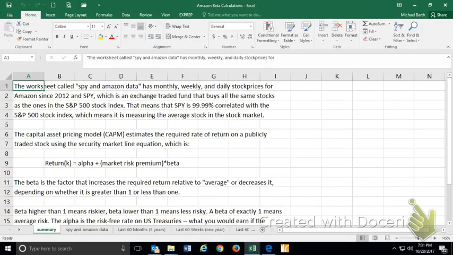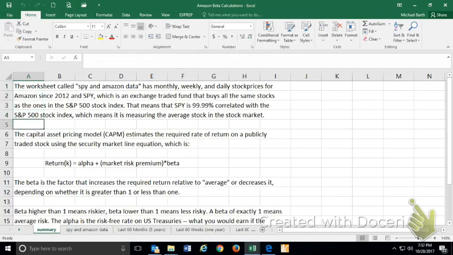All right, I've posted a worksheet that shows how betas are calculated, and I wanted to attach a video to sort of walk you through the process as well. A beta is actually a pretty simple calculation, and it's meant to measure the covariance of the rate of return on a particular stock with the rate of return in the stock market. And it uses the past as a predictor of the future. Now, that's a lot of gobbledygook, but I'm just going to walk you through how we got the numbers.